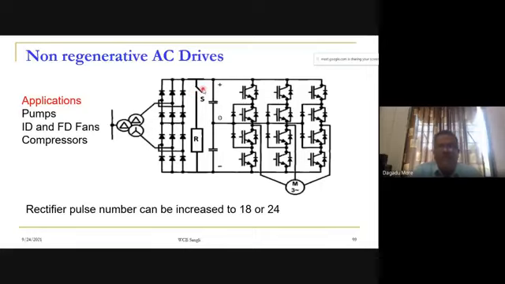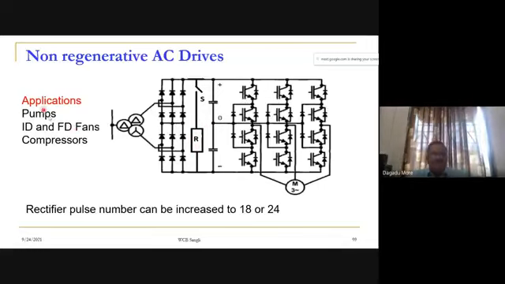When you want regenerative braking, sorry, when you want dynamic braking, we close this switch, so that whatever power is generated by the induction machine during the braking period will be dissipated in this resistance. So along the DC link we have to put a resistance and a controlled switch, maybe an IGBT. Whenever braking takes place, we close this switch, so the energy generated during braking comes to the DC link and is then dissipated in the resistor.